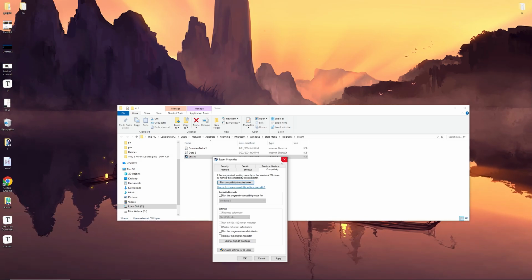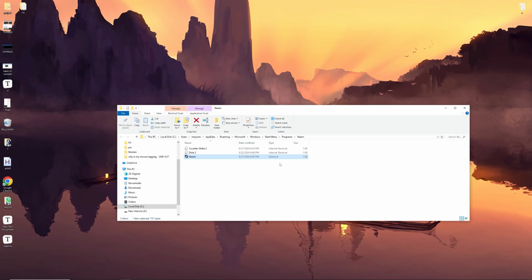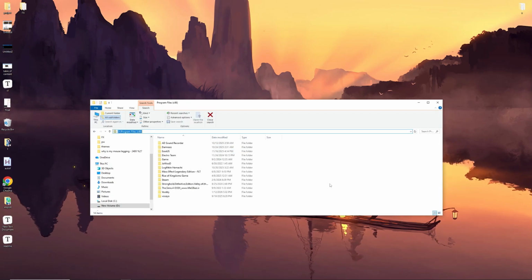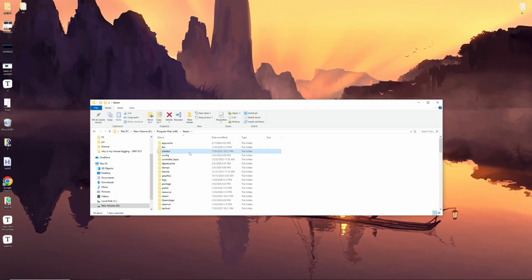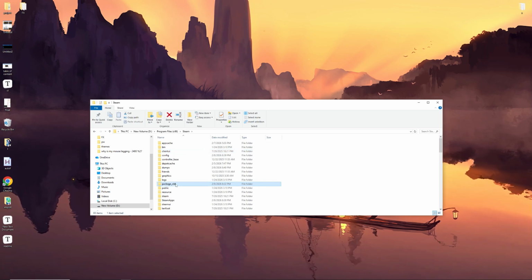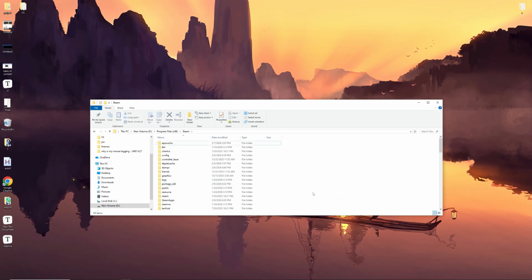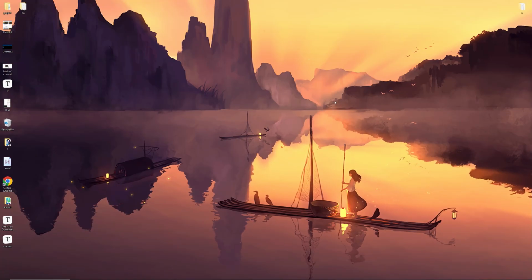This is one of the more technical solutions that's been recommended by many Reddit users who successfully fixed this error. First, close Steam completely and make sure it's not running in the background. Navigate to your Steam installation folder, which is usually located at C, Program Files x86, Steam. Find the folder named Package and either delete it or rename it to something like package_old. Then restart Steam. The application will automatically recreate these files fresh, which can potentially fix corrupted files that were causing the error.